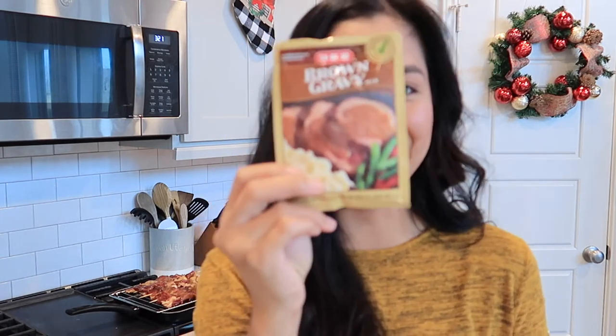Para mabilis gawin, instant gravy. Pero nung nasa Riyadh ako, one of my friends, tinuruan niya ako kung paano gumawa ng gravy. And may secret siya, parang tea daw yun, idadagdag sa gravy. Kaya lang hindi ko na matandaan, so imemessage ko siya kung ano yung recipe ulit nun. Pero sa ngayon, ito muna ang gagamitin ko.